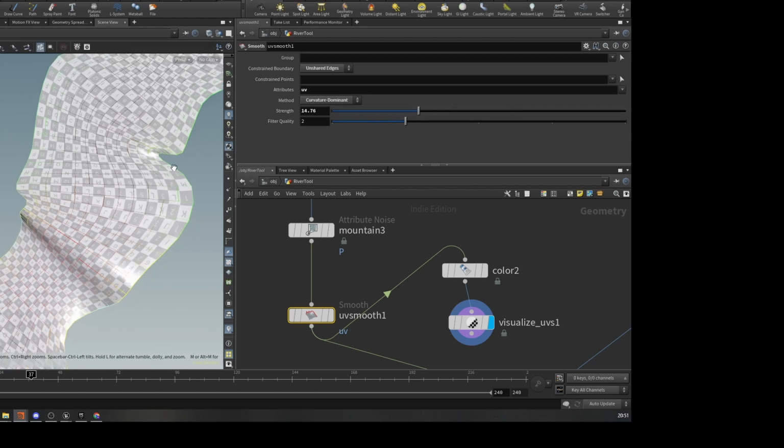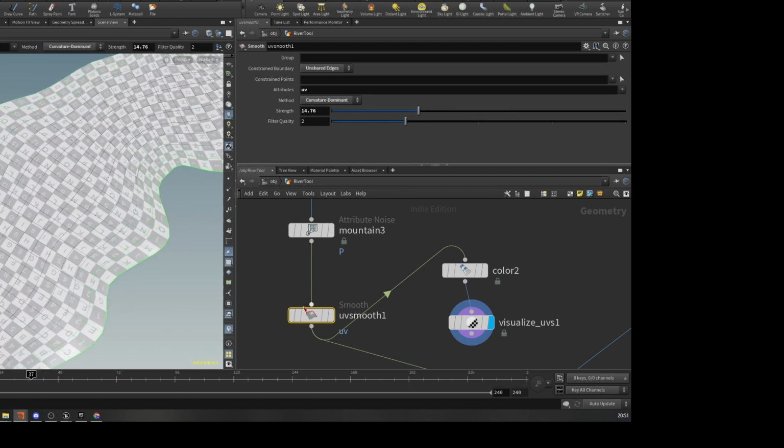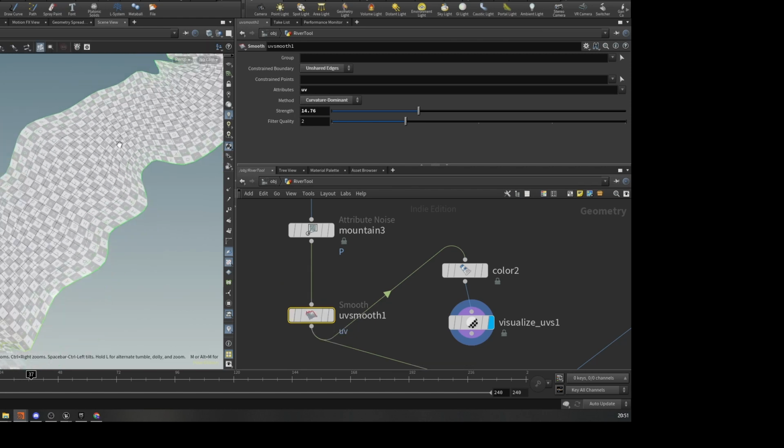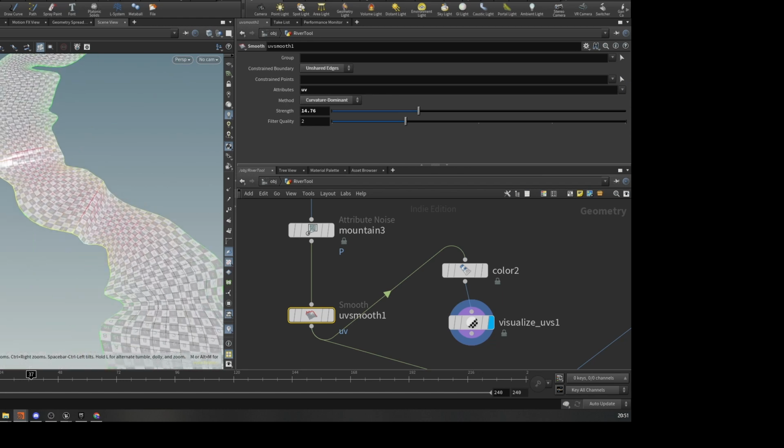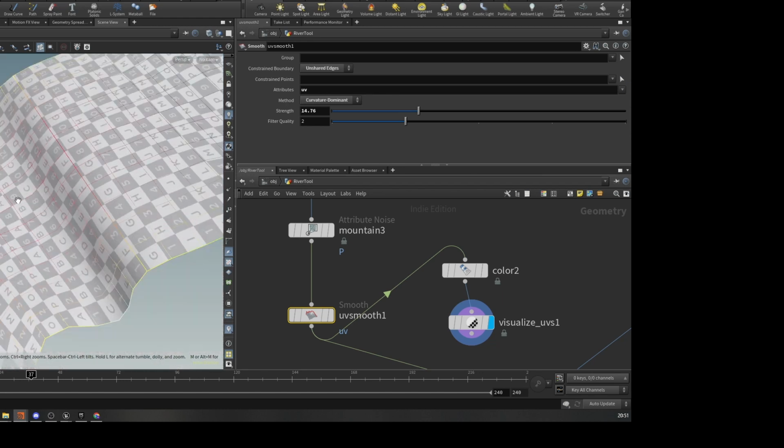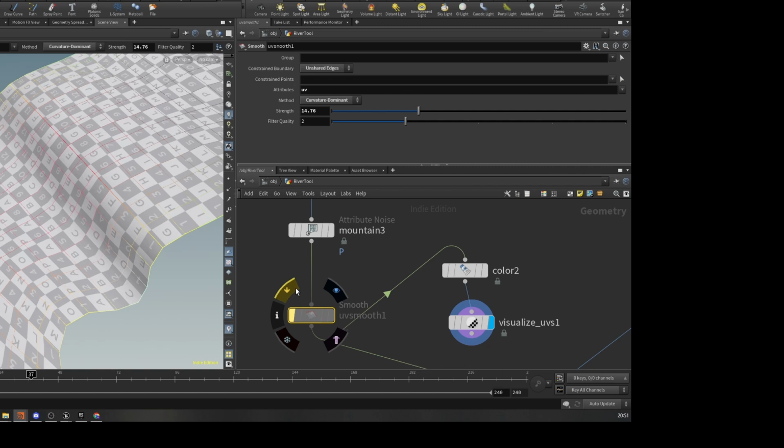All right, let's try. I need to look at different areas to be able to properly choose the right value.